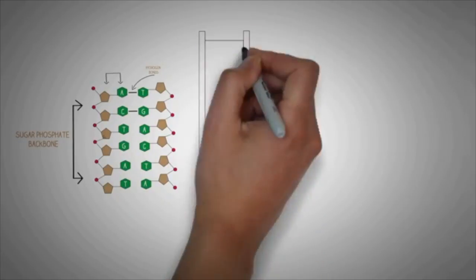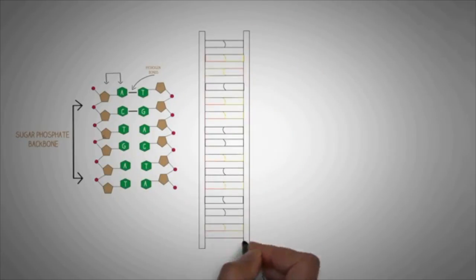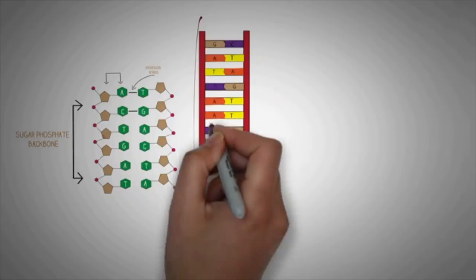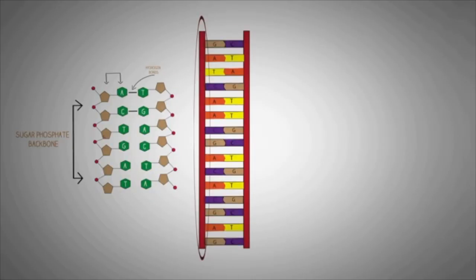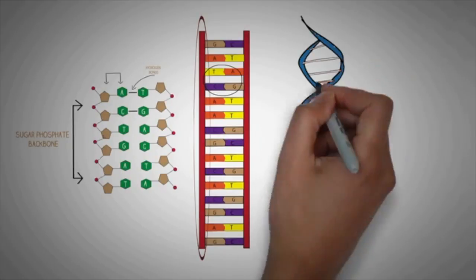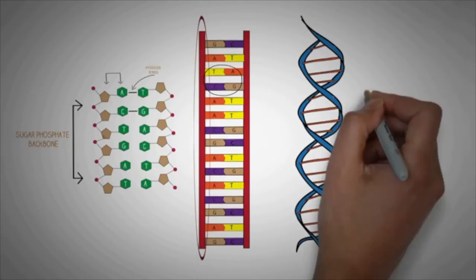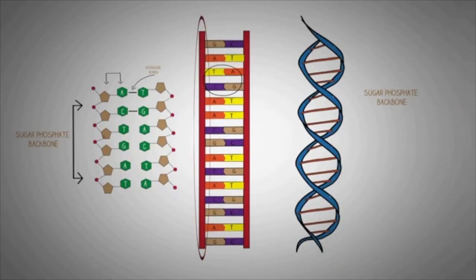Now this is the basic structure of DNA, and you can compare this with the step ladder structure of the DNA. You can see that the supports of the ladder in the red are basically representing the sugar phosphate backbone, and the rungs of the ladder represent the nitrogenous bases that are forming hydrogen bonds with each other. Now of course the original structure of DNA is that of a double helix, so you can compare this structure with a double helix where the helices of this structure represent the sugar phosphate backbone, and in the center you can see the red lines which represent the different nitrogenous bases that are forming bonds with each other.